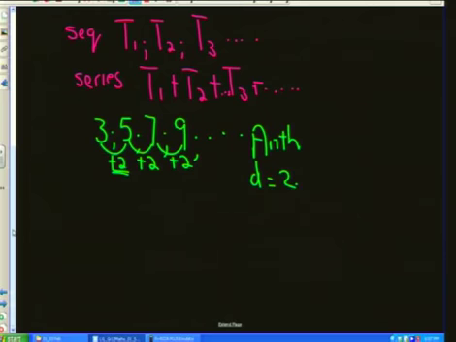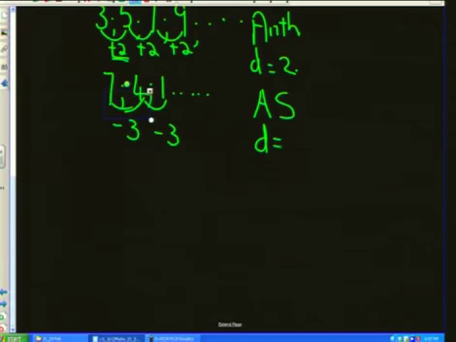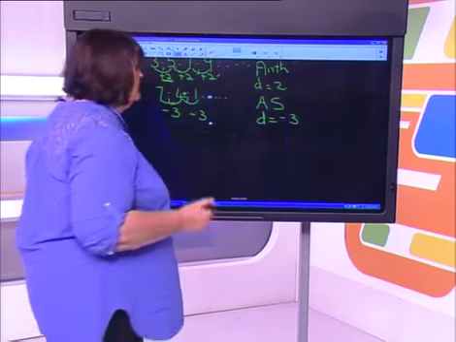Let's look at another one. Let's take 7, 4, 1, etc. Well, what are we doing each time to move along? Well, as we've moved from 7 to 4, we've actually subtracted 3. And to move from 4 to 1, we've subtracted 3. Again, it's an arithmetic sequence, and the difference is equal to, well, each time we are subtracting 3, so it's negative 3. So that's how we would establish it, but this is not foreign to you. You've already done first order difference, which, as I say, is just called an arithmetic sequence.